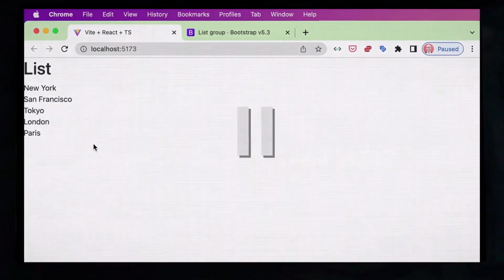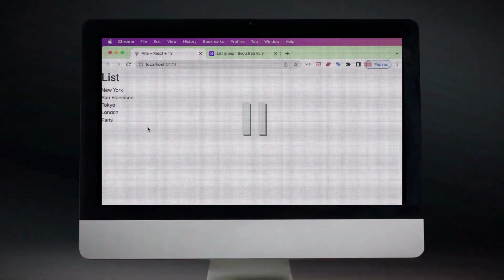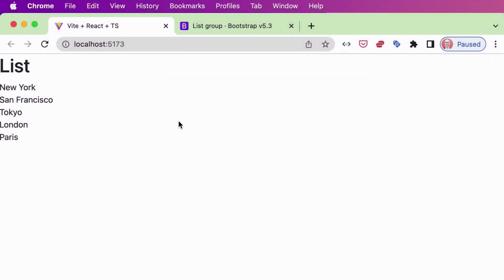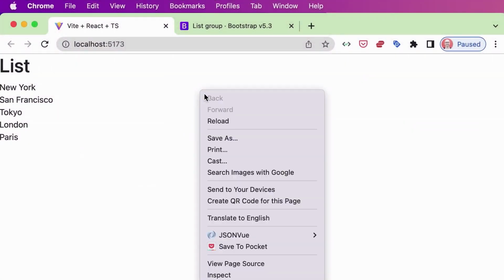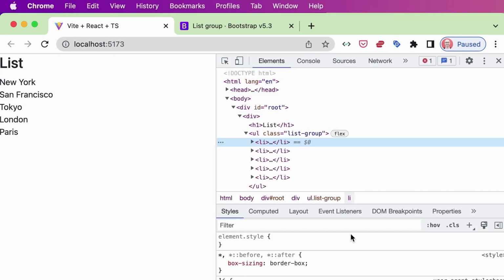Beautiful. While reviewing this video, I just realized that I made a mistake earlier and forgot to apply a CSS class to our list items. That's why we have lost styling here. But don't worry, I'll fix that in a later video. However, if we right-click anywhere on this page and go to Inspect, this is Chrome Developer Tools. You should probably be familiar with it.